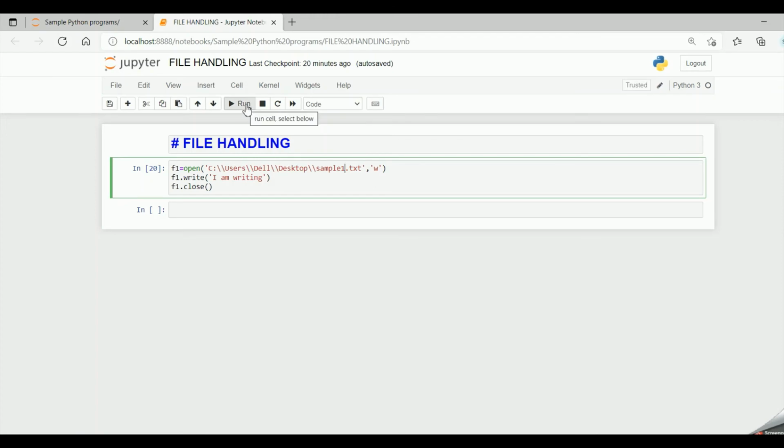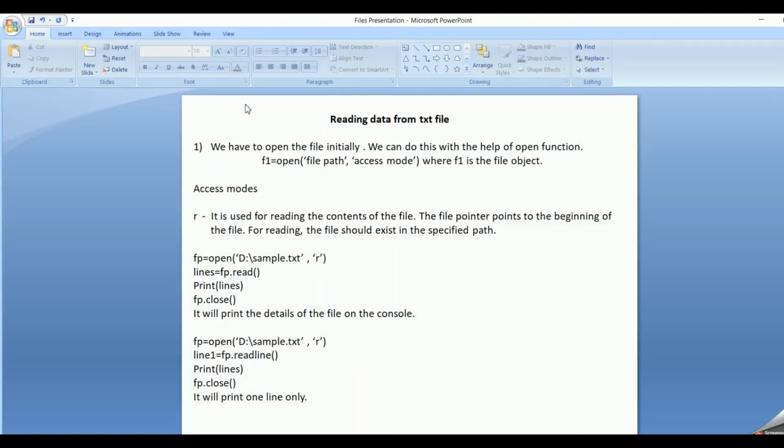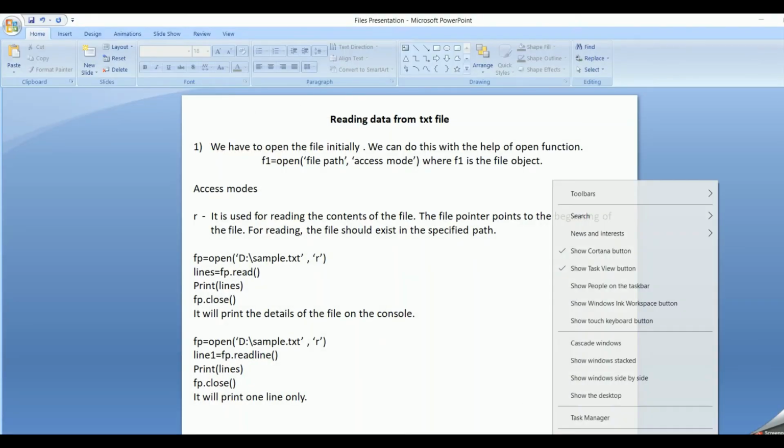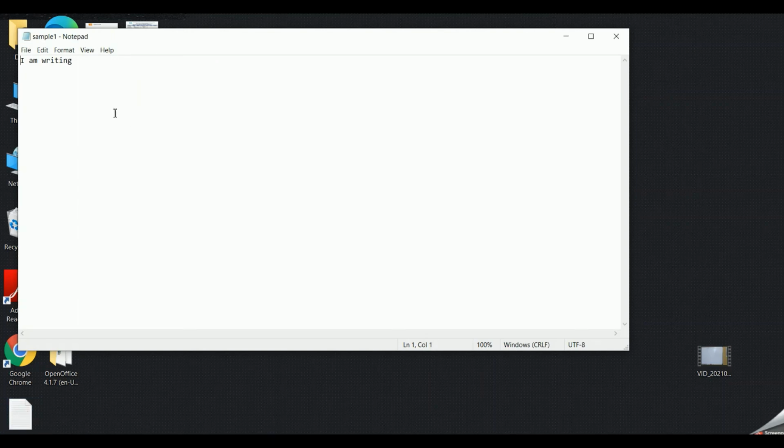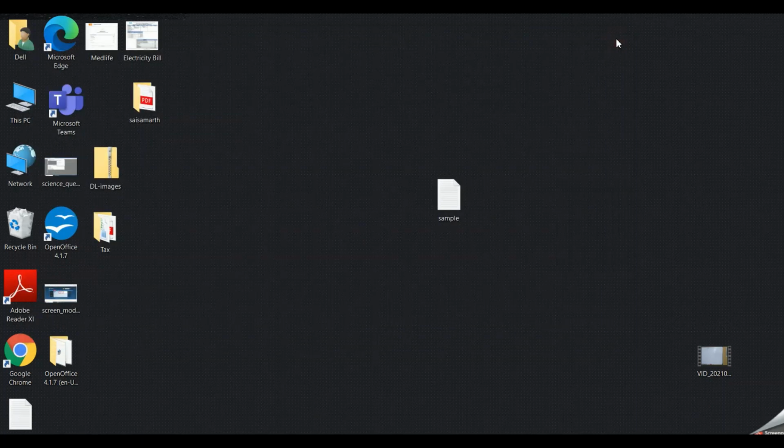So now when I run this, it would have created a new file called sample1.txt and written "I am writing" into it. So this is how it works in Python.